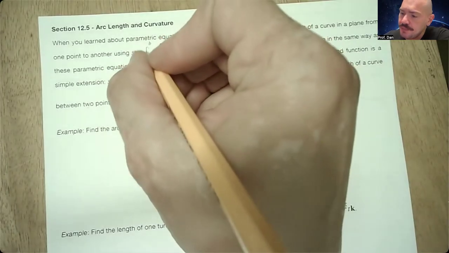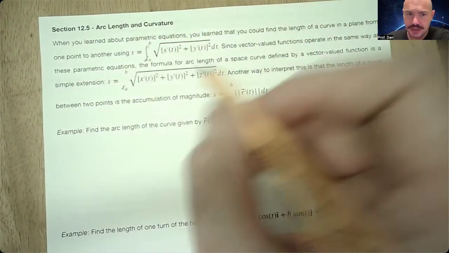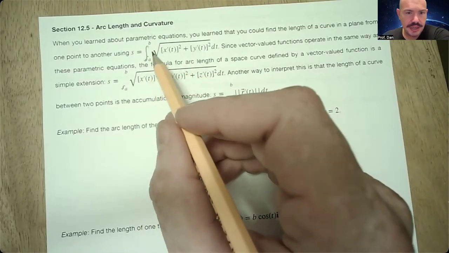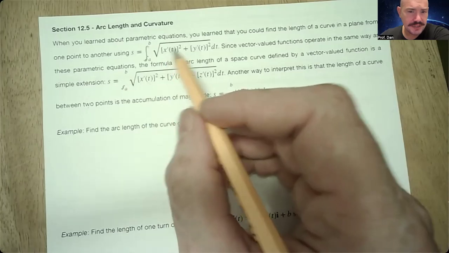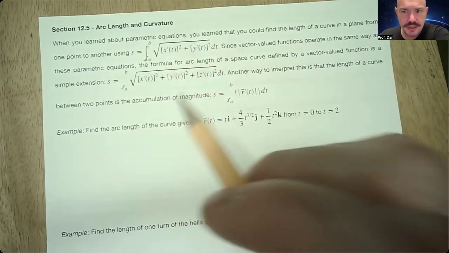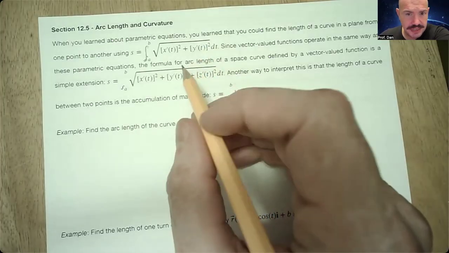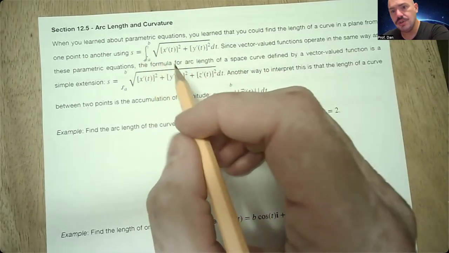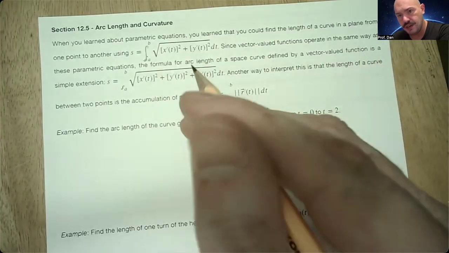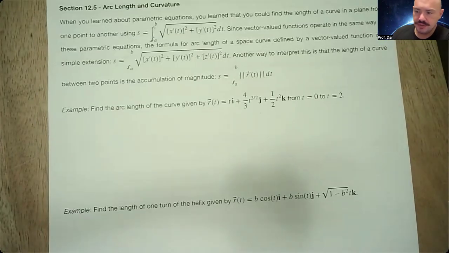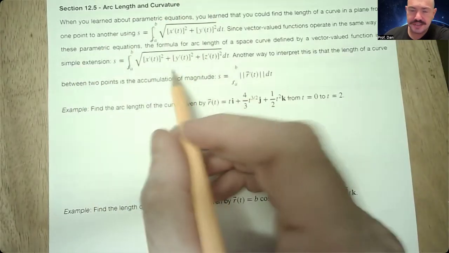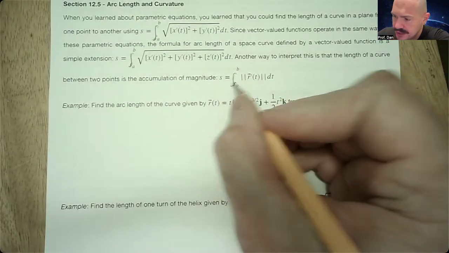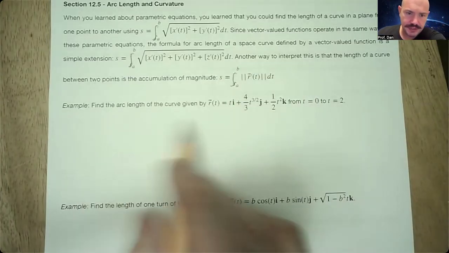So, with parametric equations, you learn that you can find the arc length by taking an integral, specifically from a to b, start to finish, of the square root of derivative of x squared plus derivative of y squared dt. That should look familiar. That's right, that's the magnitude of a vector, right? So basically, if we take the integral of the magnitude of a vector, we get arc length. And to extend it to 3 dimensions, of course, it's the same idea as with magnitude, right? So all those ideas kind of laid out right here. Let's look at an example.